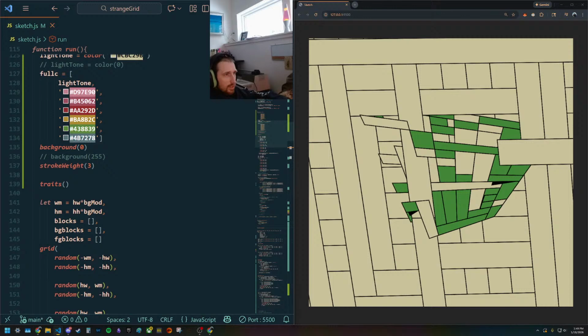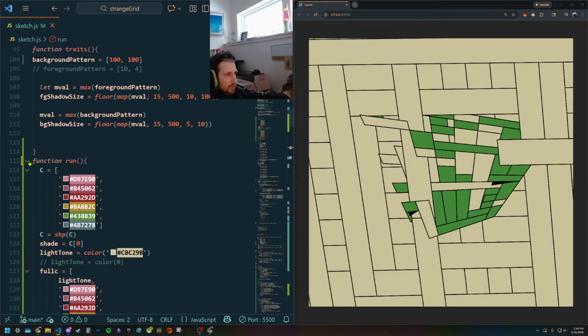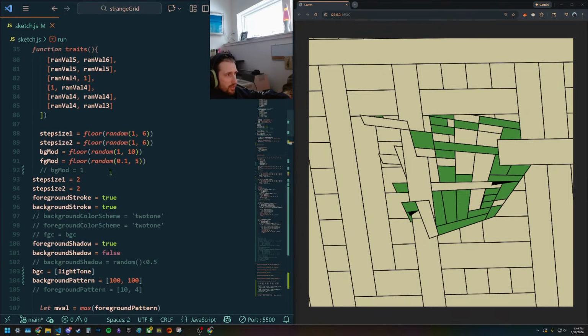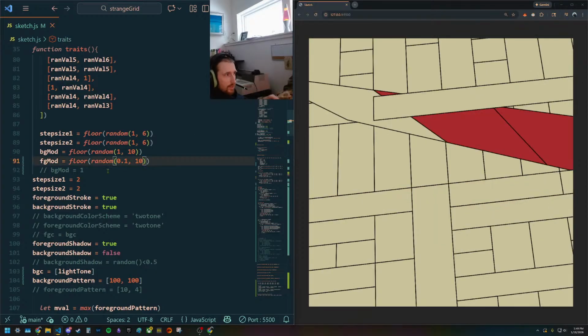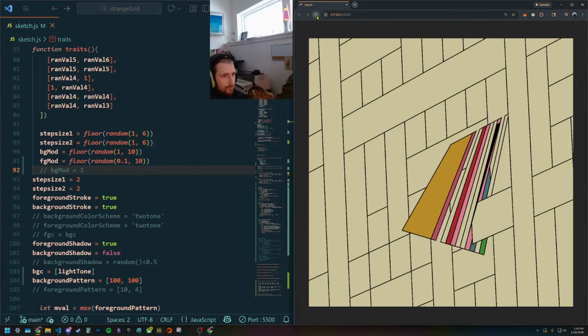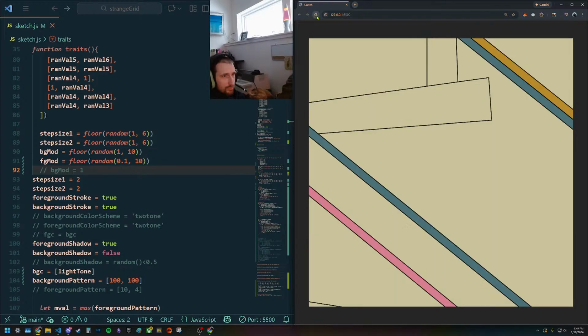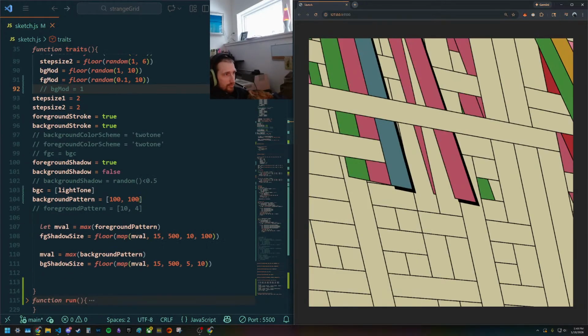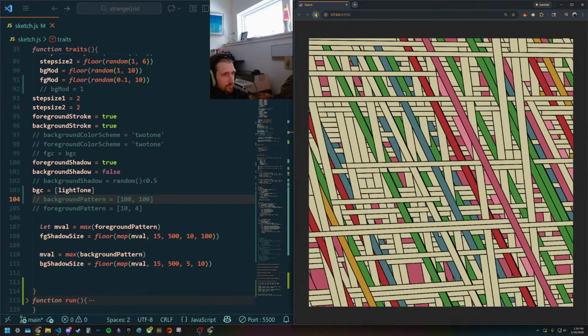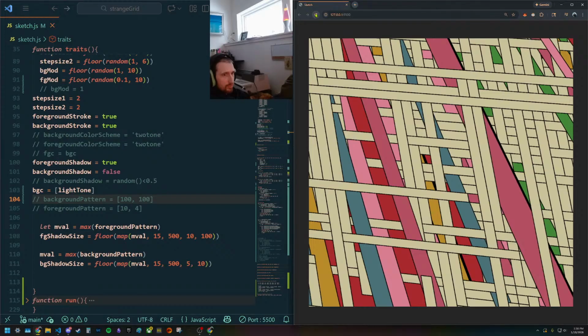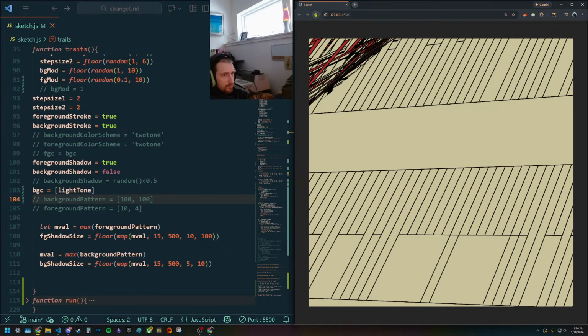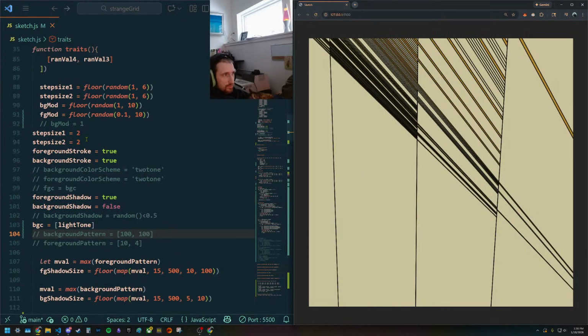Okay, and let me remove some more boundaries. I'm actually curious to see this larger. I don't remember what step size does.